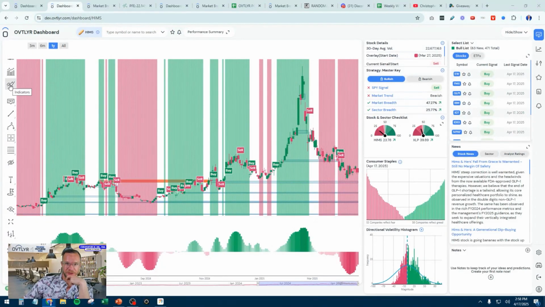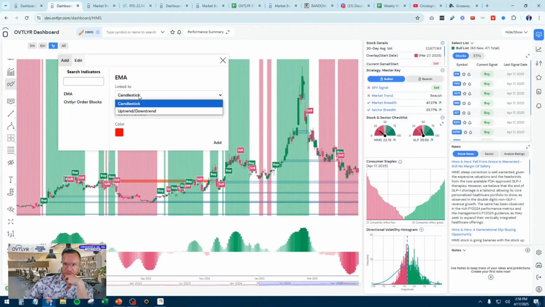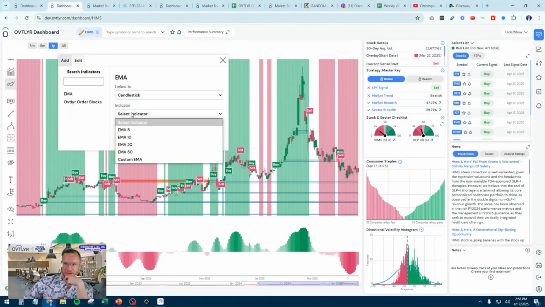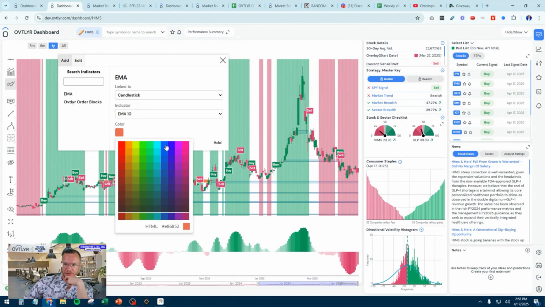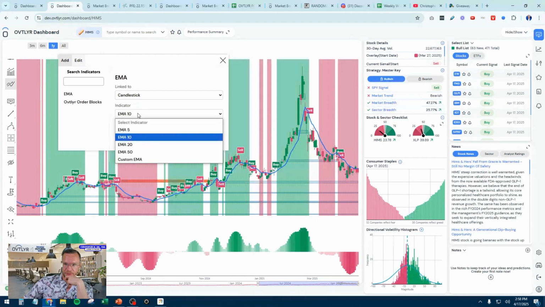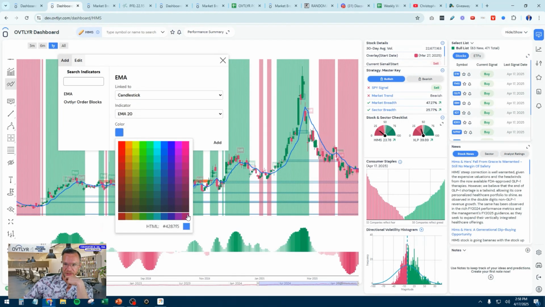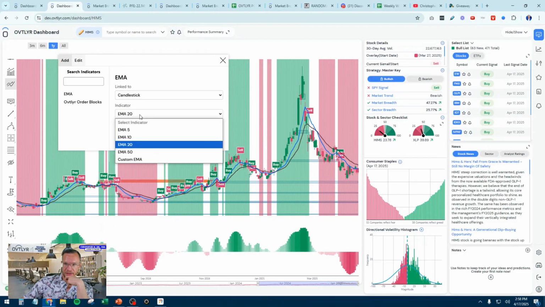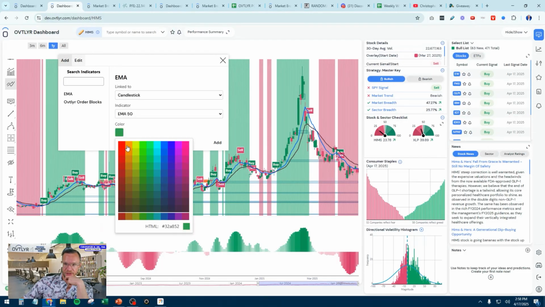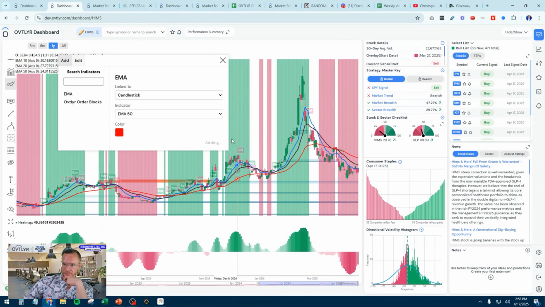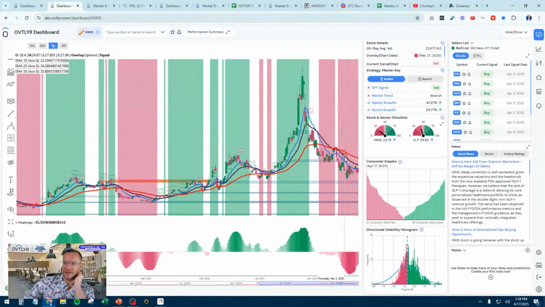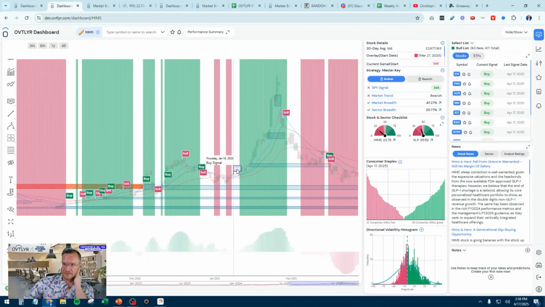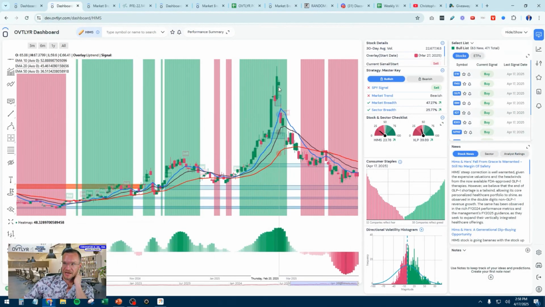And if we add our moving averages, so we'll do, yeah, that, select indicator 10, add it blue, add, and then we go 20s black, down here, add, and then 50s red, here. Right, so we can see that's clearly in a downtrend. As that sell signal right now, look at this, the buy signal came and you got to run it the entire way up, selling it like 2 or 3 days after the top.